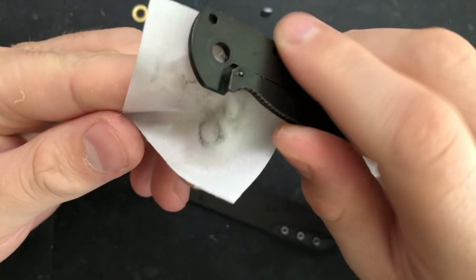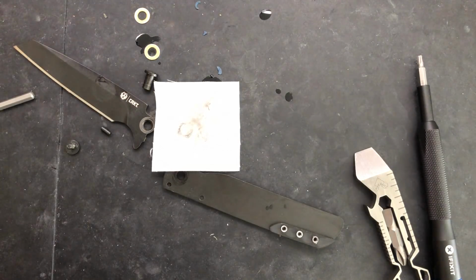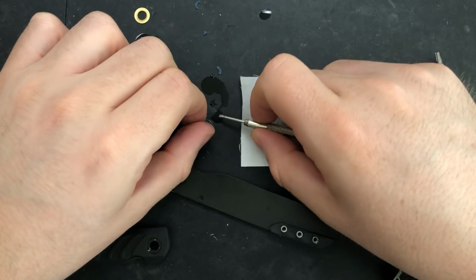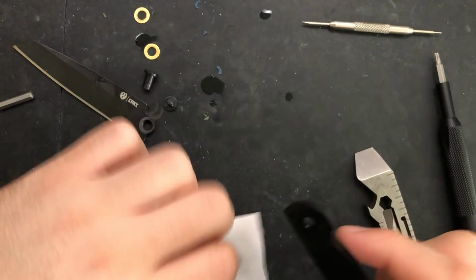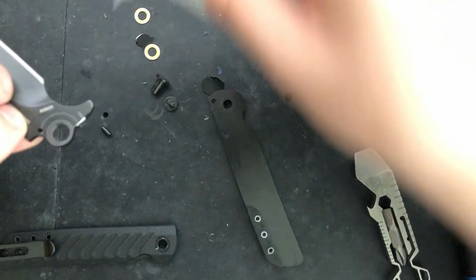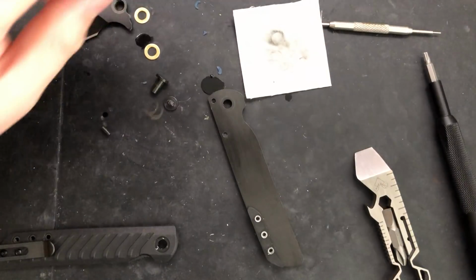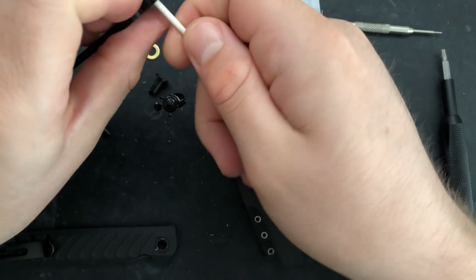Yeah, look, you can see all the thread locker peeling off on the inside there. That's unfortunate. But what it means is that we'll probably be in a slightly better position to get this knife running beautifully when we're done, because it won't have 50 pounds of crap in the pivot. But anyways, this is surprisingly nice. This is a surprisingly nice knife. This is not a bad piece, at least on my initial impressions. Mind you, I haven't carried it. It may turn out to be a total piece of junk upon further reflection, but so far, so good. I'm not unimpressed here. So, yeah, that's always pleasant.